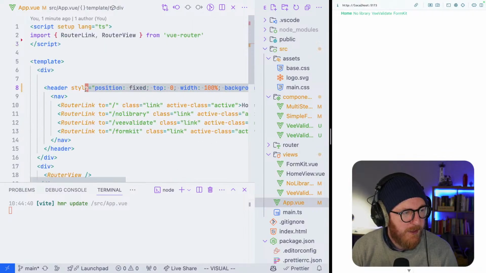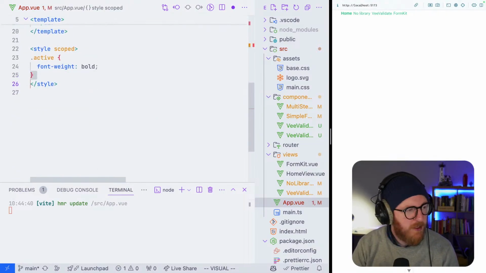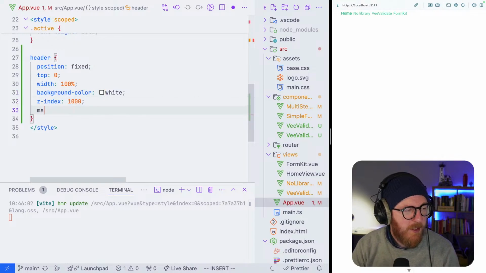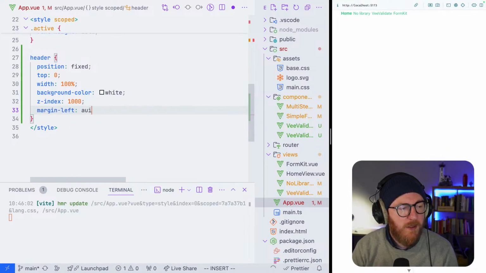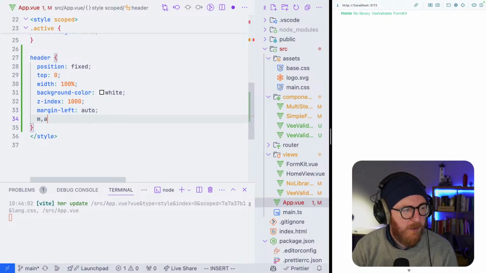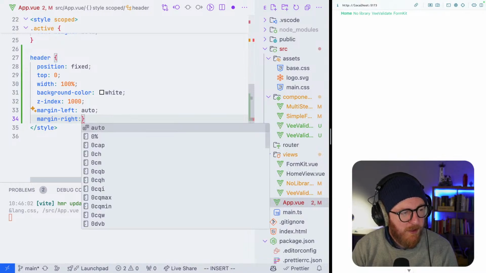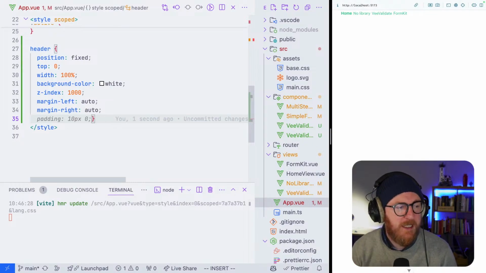Let's grab all of this and whack it in the CSS class down the bottom. So this is scoped. Because it's scoped, I feel very confident saying I'm just going to style headers with these things. It should be the same. I think I want the margin. If I was using Tailwind, I'd say margin or MX auto. But I'll do margin left auto and margin right auto, and see if that centers it in the way I'm hoping it does. Auto. It's not fantastic. Love it.